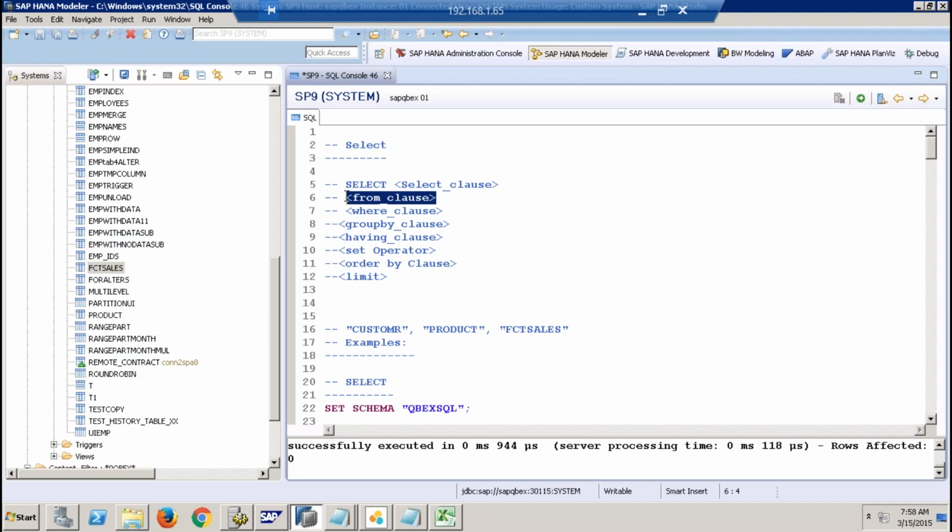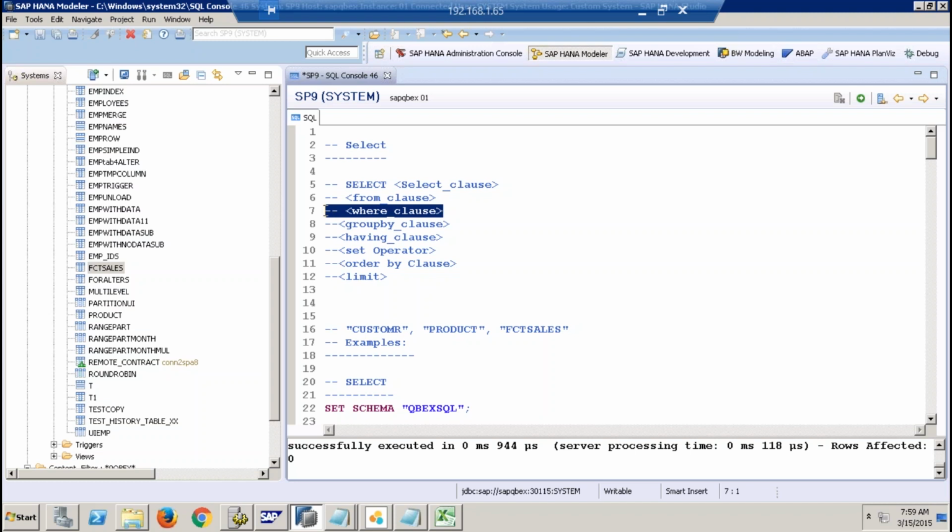Then the from clause. As part of the from clause, you specify which table you are reading from. You might be reading from one table, or from multiple tables, but with the from clause, you list out all the tables you're reading from. And we have the where clause. By using the where clause, you specify the restrictions or conditions while reading data from this table. See, when you look at a table logically, you have columns and you have rows.